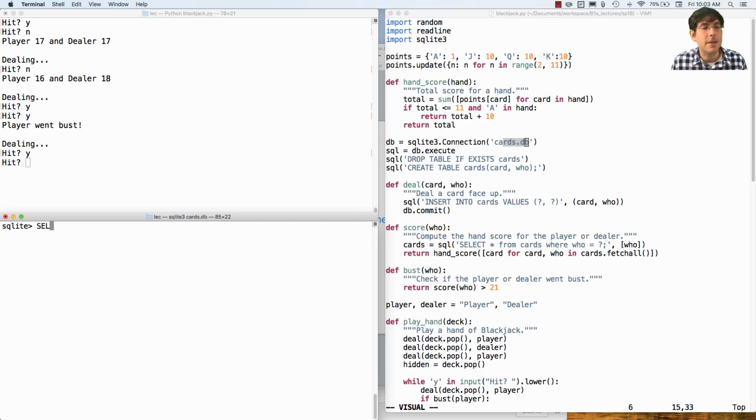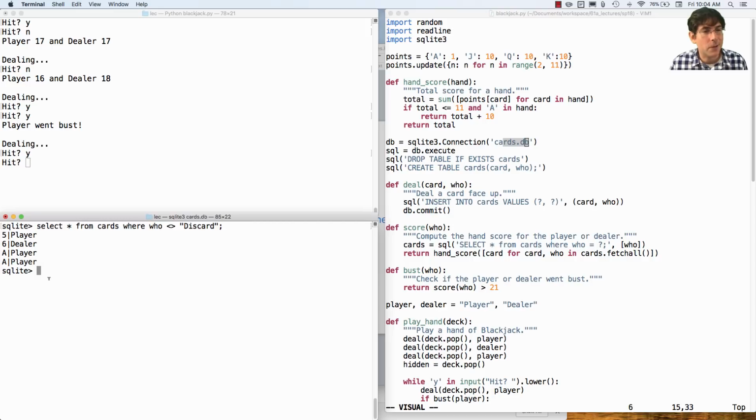In fact, if I really want to see what's going on, I should look at what card there is and its count from the cards table where I group by the card. So I can see that there's been 1 10 played, 3 jacks, 1 queen, but no kings. So there's a lot of kings left, there's a lot of 10s left, there's a queen left, there's a reasonable chance that I'll draw a 10 on the next hit.